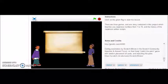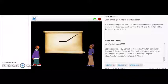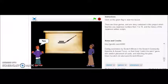So now I've done some code to demonstrate how to write the Japanese characters, and there's a specific stroke order. So I've made sure that when I demonstrate using code that I follow that strict stroke order as well. So this is going to run through the numbers 1 to 10. Meiko says the numbers in Japanese, and Tane says it in English.